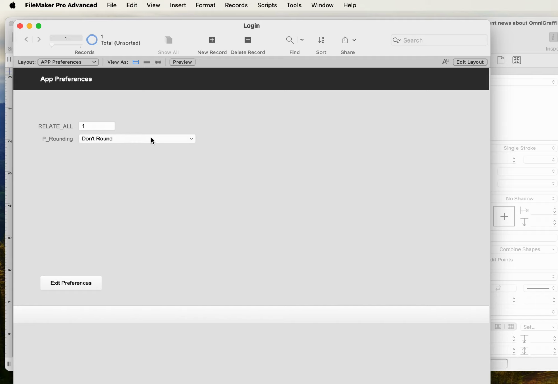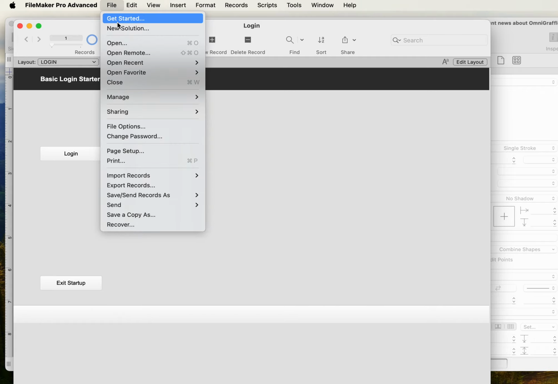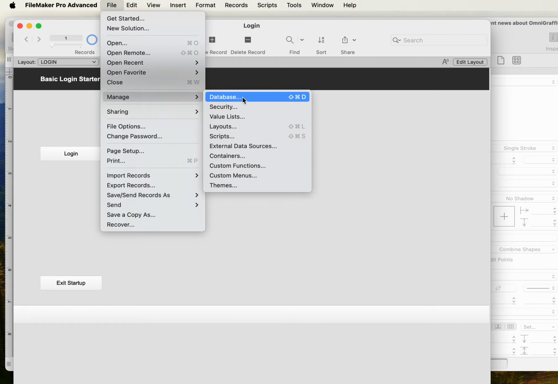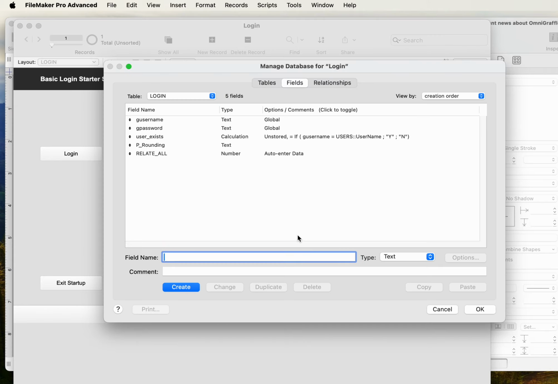All right, so here's what I want, is I want to set this to quarter hour, and I want to exit the preferences. So now I've got preferences set at an app level. Okay. For the sake of this, I am going to go ahead and create my main application, meaning another table for that.